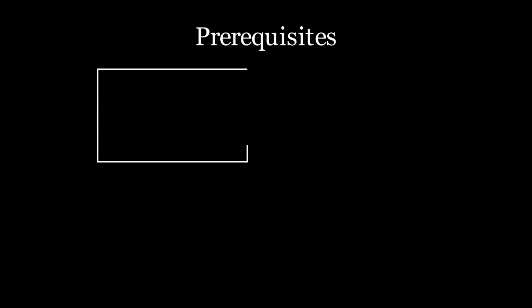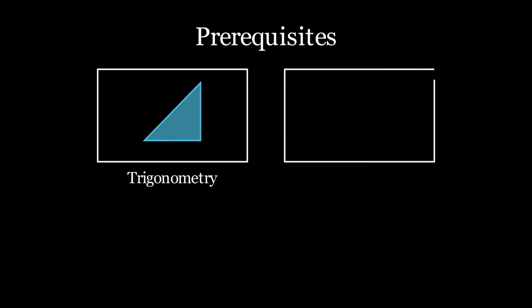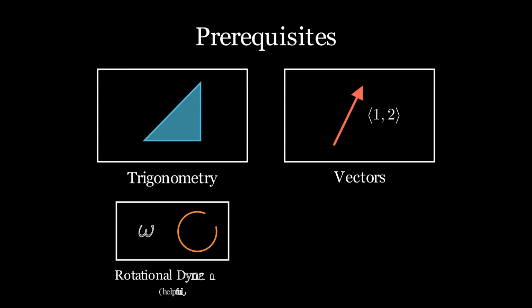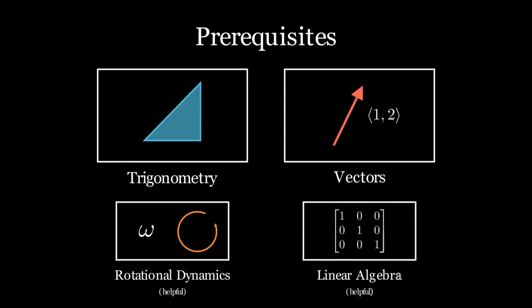Just a quick disclaimer, this next part is going to be more math heavy, and it assumes some prior knowledge with trigonometry, vectors, and basic rotational dynamics. Basic linear algebra is also used, but it's not necessary knowledge to understand the underlying concepts. I'll link some videos in the description that cover any prereq knowledge to understand this part of the video.